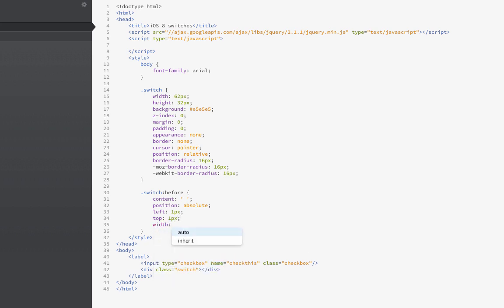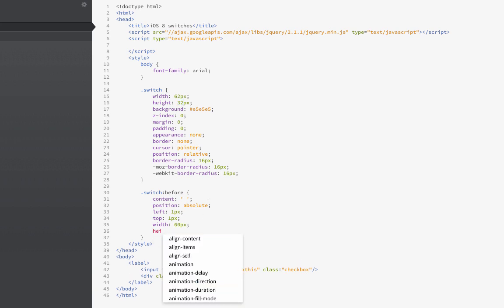The width is going to be 60 pixels. And the reason for that is the height of our switch up here is 62. And that is all the way from the top to the bottom. And we want a 1 pixel border, kind of like a pseudo border that we're going to create. We're going to use this before to fill in with white. And what's going to be left is this gray color. And we want 1 pixel to show on the top, 1 pixel to show on the bottom. So that's why we're going to go 2 below this. So we've got 60, and then we're going to want 1 on the left and 1 on the right, so we're going to do 30 pixels for our height as well. There we go, 30 pixels.